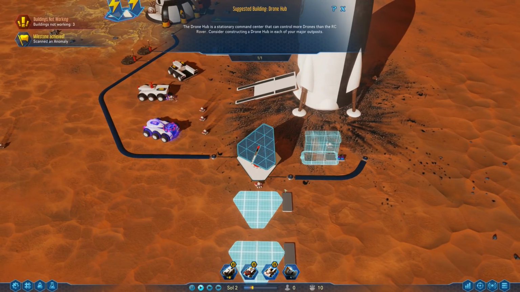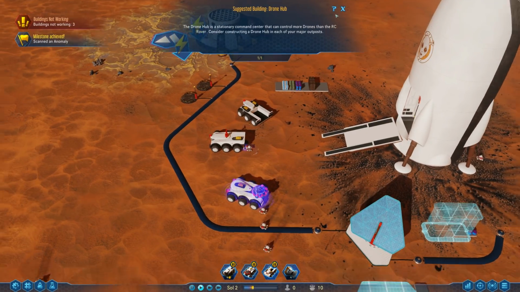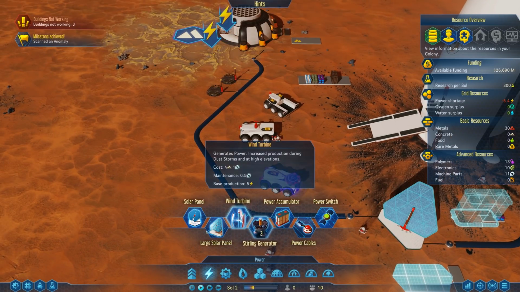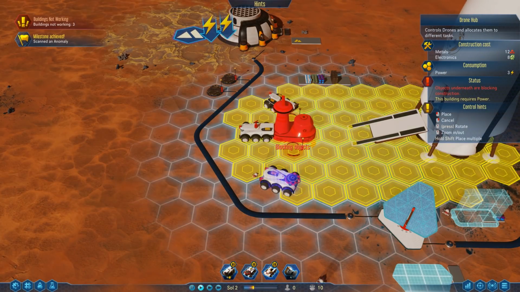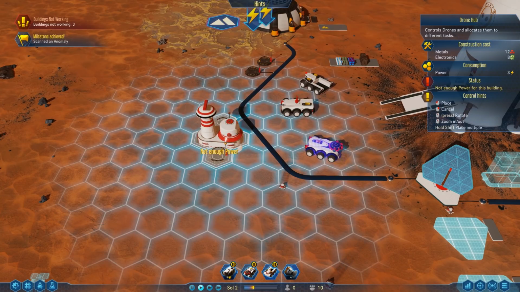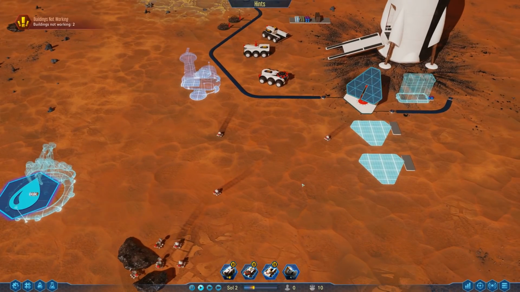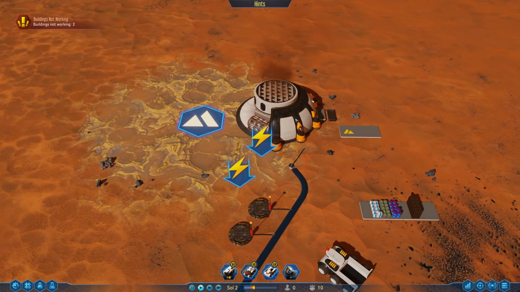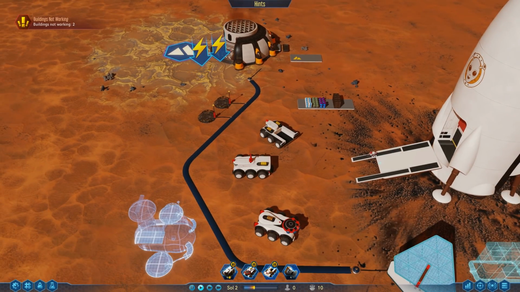Drone hub. Okay, this... drone hub is a stationary command center. Yep. Suggested building drone hub. Okay, so we don't have a drone hub. So we should get a drone hub. That would be infrastructure, correct? Yeah, drone hub. Okay, so where would we want that? Probably, like, here? Like, here. Yeah. Okay. So, there is power enough for this. Which is good. How do we build more drones?